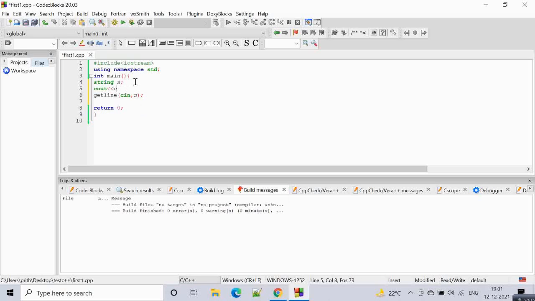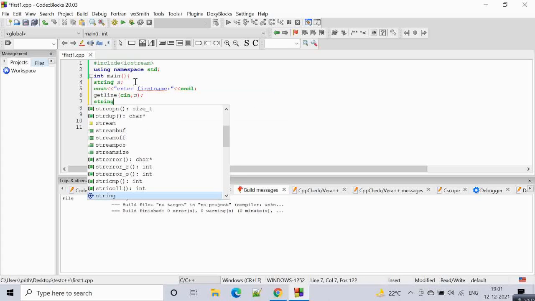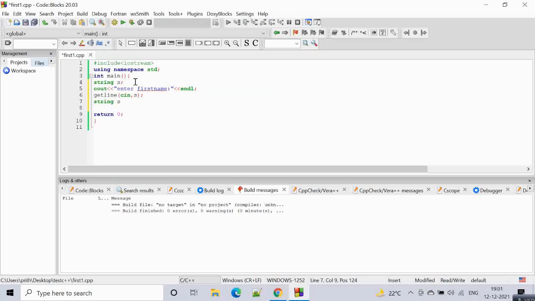So we can write cout enter first name. And then again we can give string s1, this one, and we can give string s2.